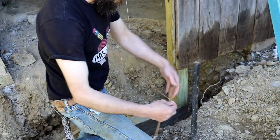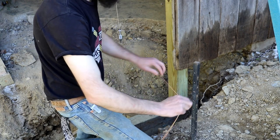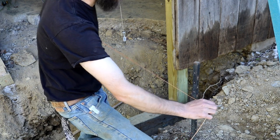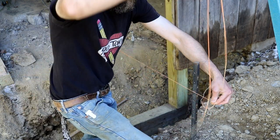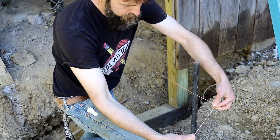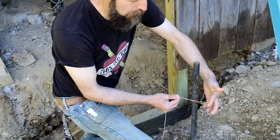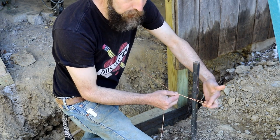So here's the knot that's really handy. I don't know if it's a knot at all, it's actually just a twist. So we just take our string, we want to attach it to this post, and we want it to be tight in between those two posts, obviously. So we'll just take, this is the loose end, loop it back onto itself, twist 5 to 8 times, depending on the type of string that you have. You'll have to experiment. You may need more, you may need less.